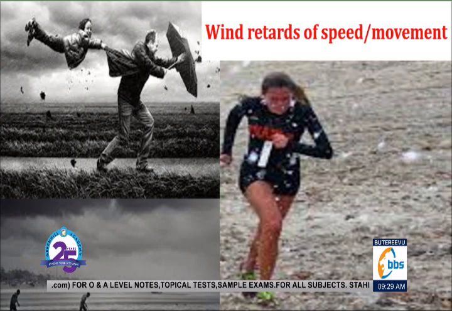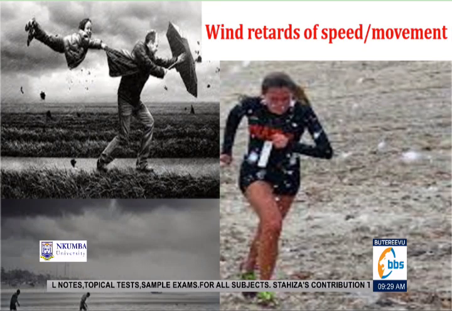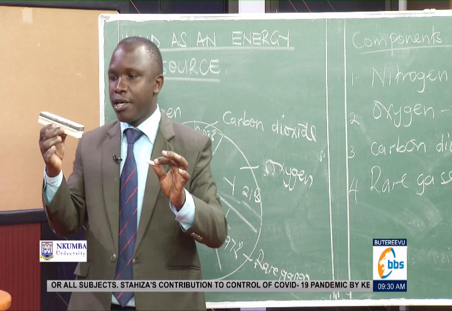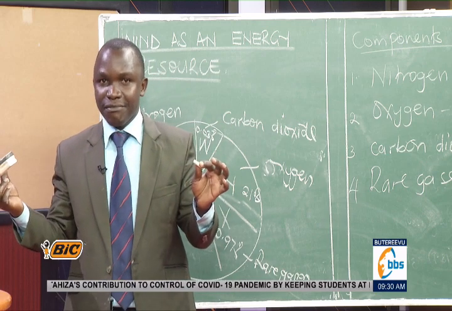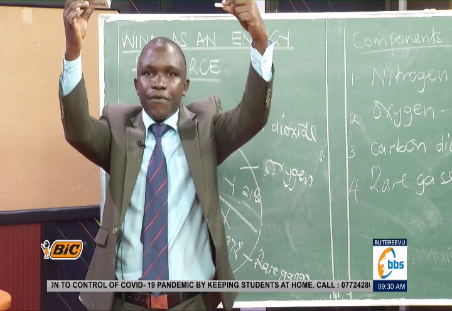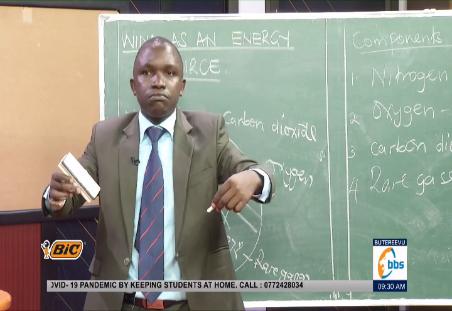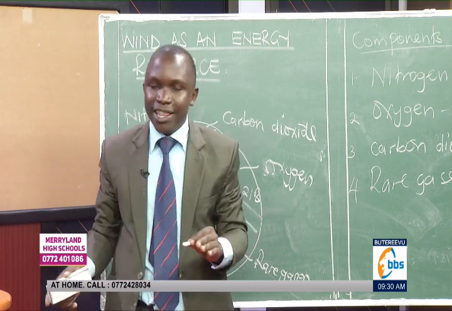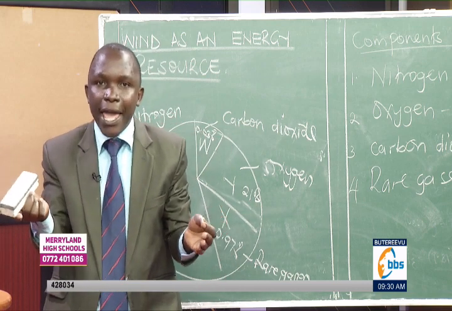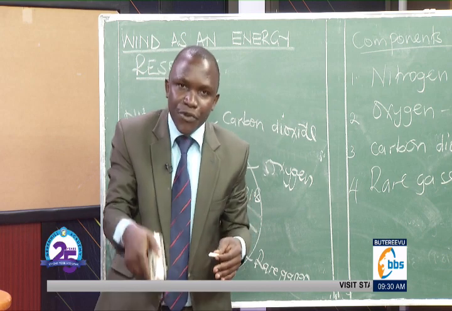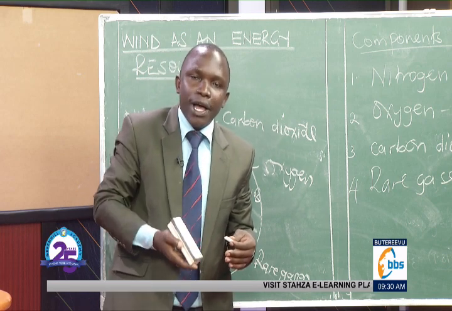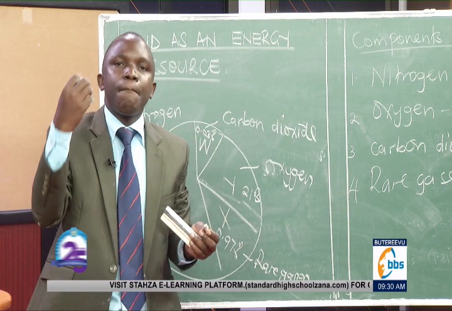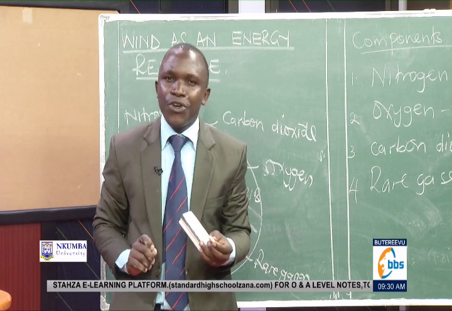Now, let me give you this example here. For example, if I get this chalk, you see it, and a rubber and a duster or a piece of paper, and I throw them from the same place or from the same angle, I let them go down. Now, you will realize that chalk will reach the ground faster than, let's say, a piece of paper. Why? The piece of paper will take long to reach the ground because it will undergo high air resistance. Okay? It will undergo high air what? Resistance. It has more air resistance than the piece of chalk.